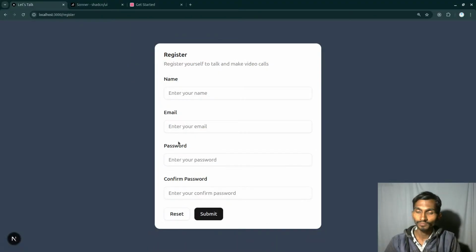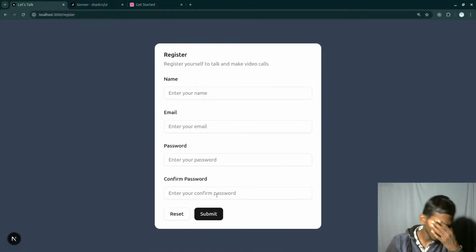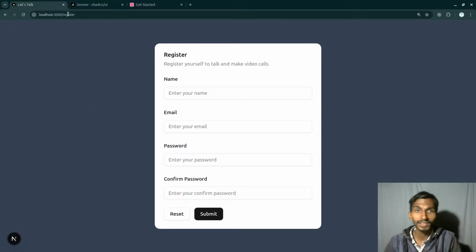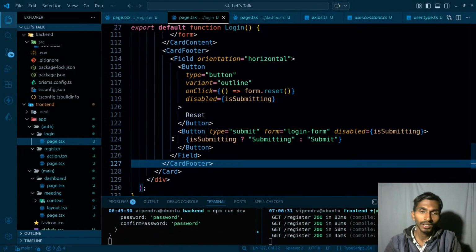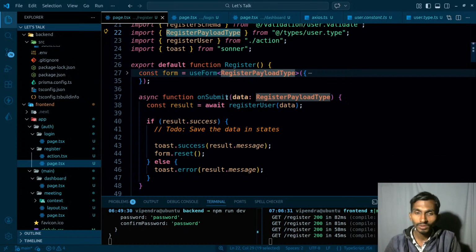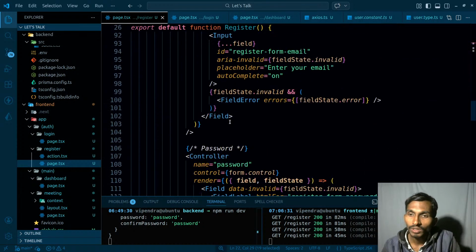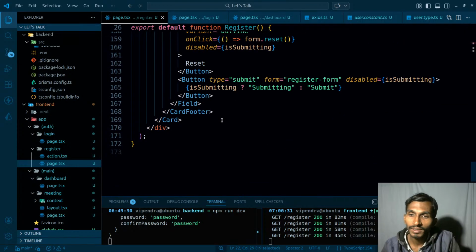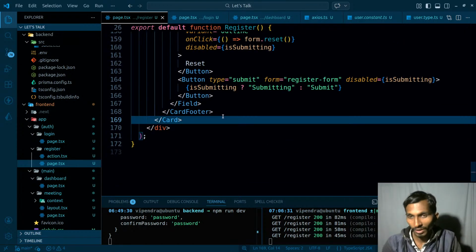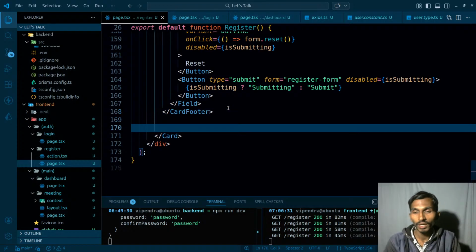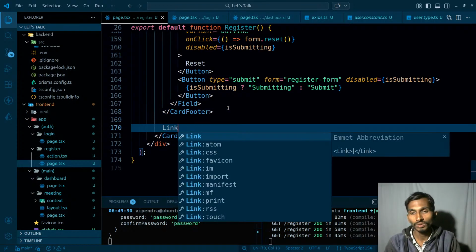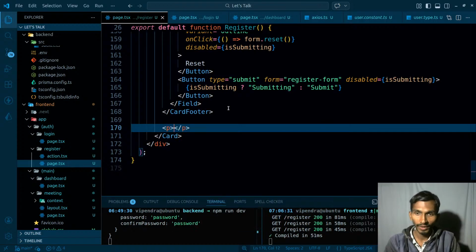I'm here, and I don't have a login button. Let's do that. Let's go to the register page, and I can have a message here at the end. It is going to be inside the card itself, and just below I can have a link. First of all a paragraph.